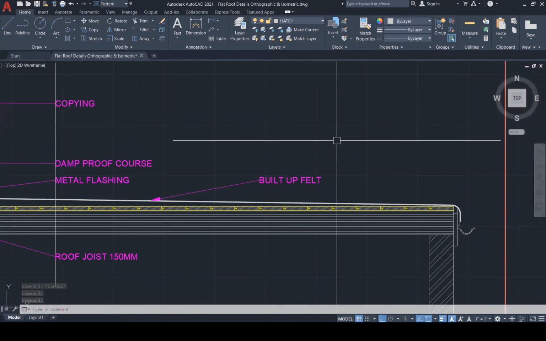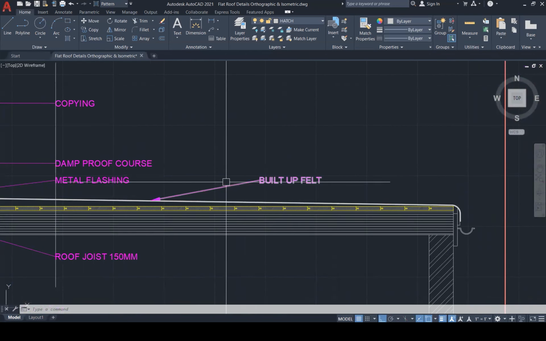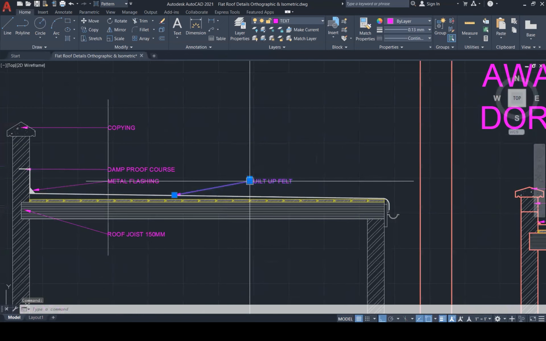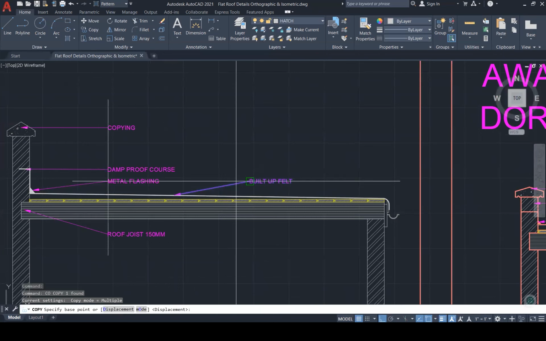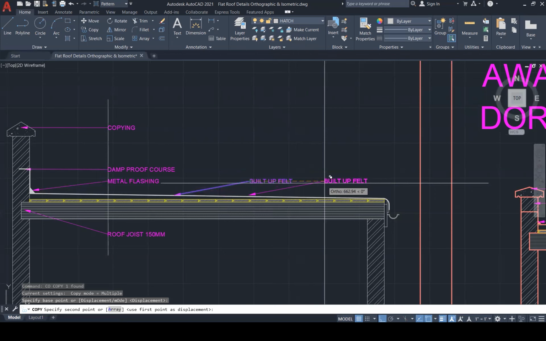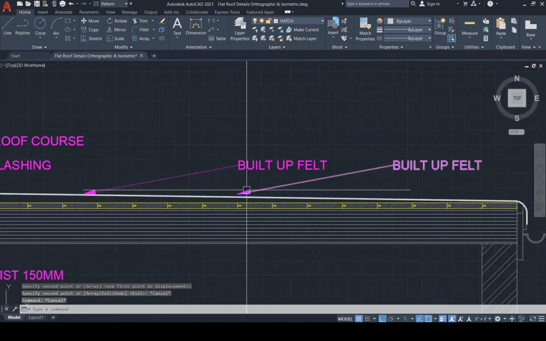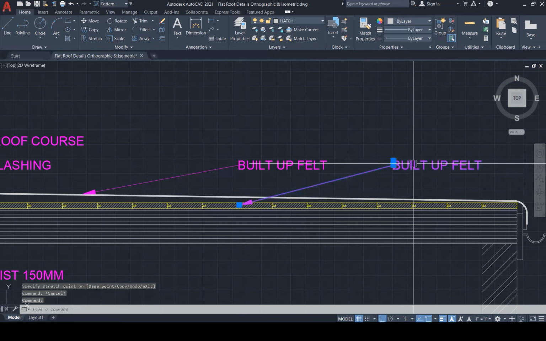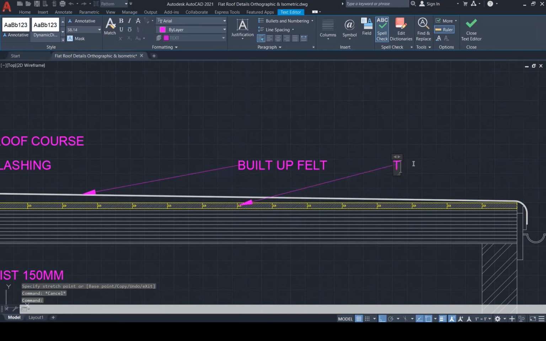And then we're going to need a note to call up internal tongue and groove boards.